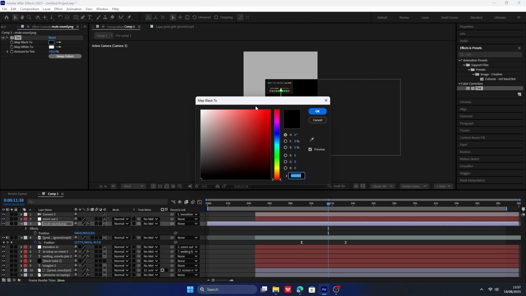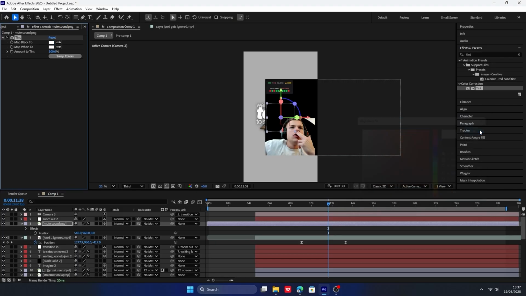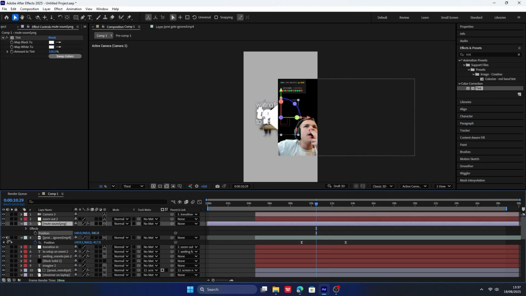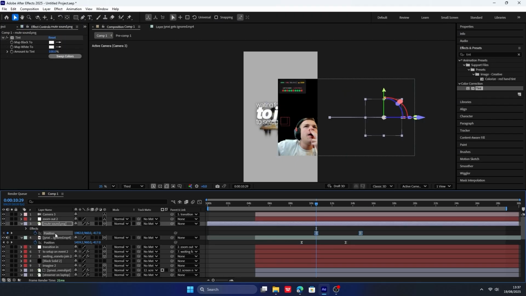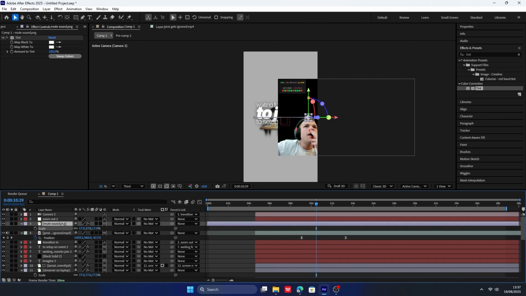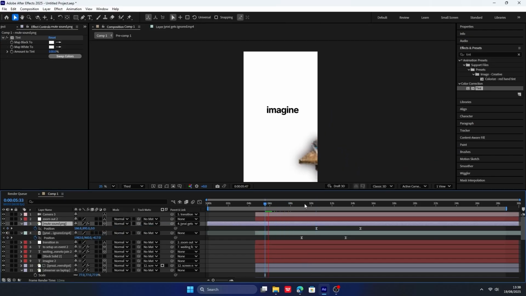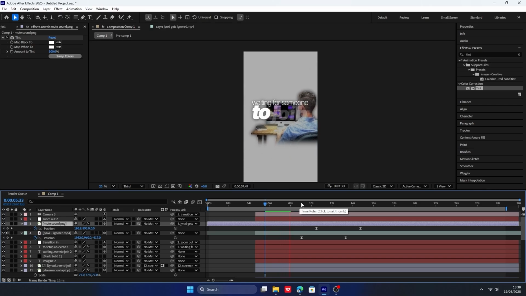And go to the black part right here and just turn it white. Now just go to position and make sure you scale it down and position it at the right spot. So I want it to be at the lower left side of the Jinxie video. What I'm going to do after that, after it's positioned, is just grab this right here and parent it to the Jinxie layer so that they move with each other.